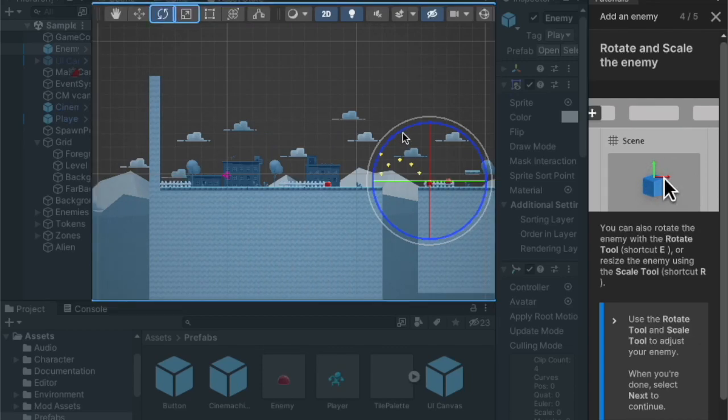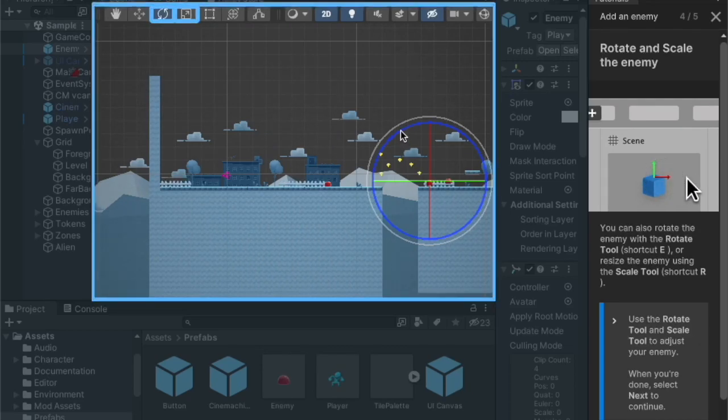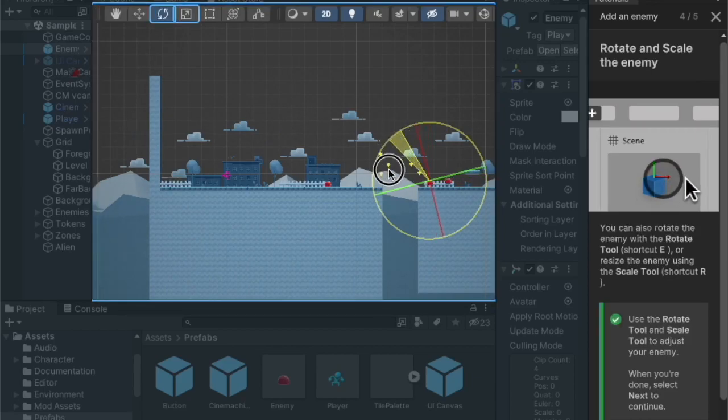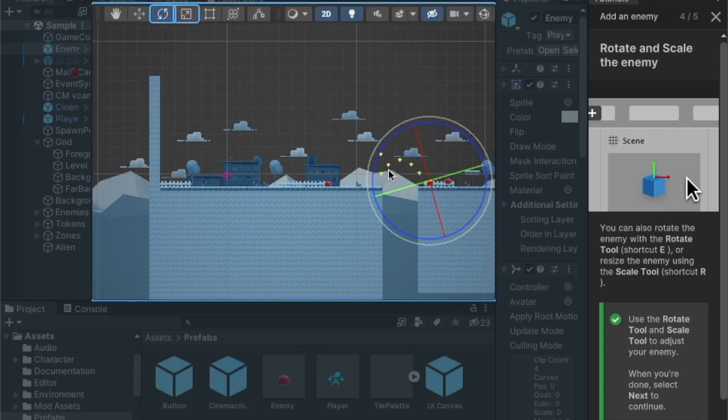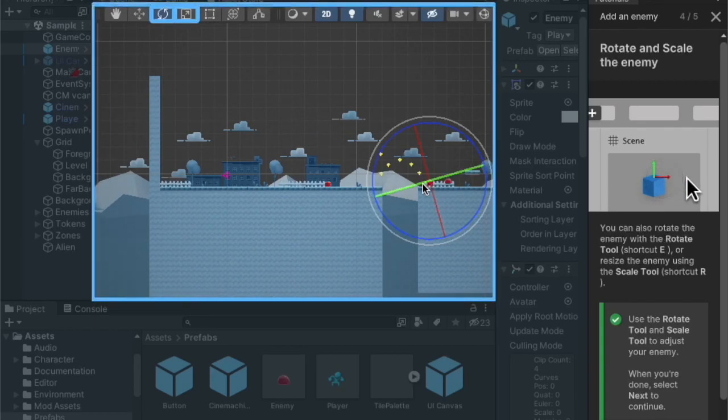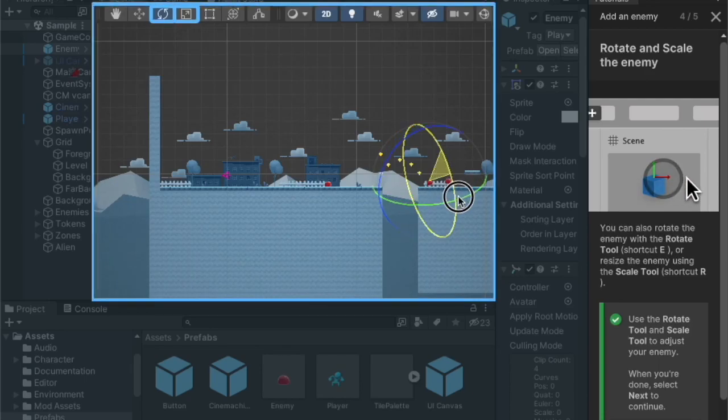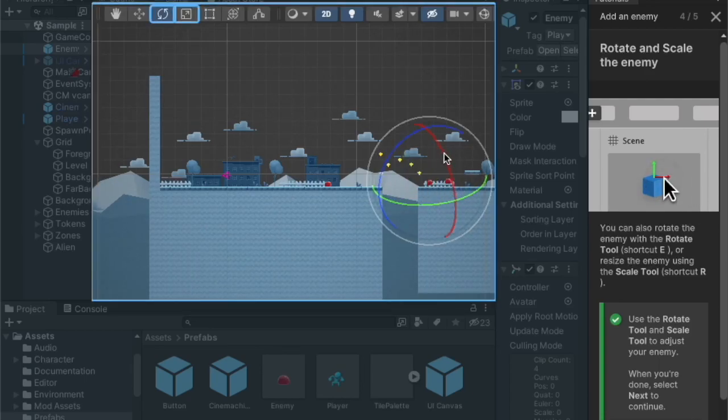There are two axes shown here. You can select one axis and drag it, rotate it along that axis, and you can also rotate it along this axis. Basically three axes are shown, but two of them will work.